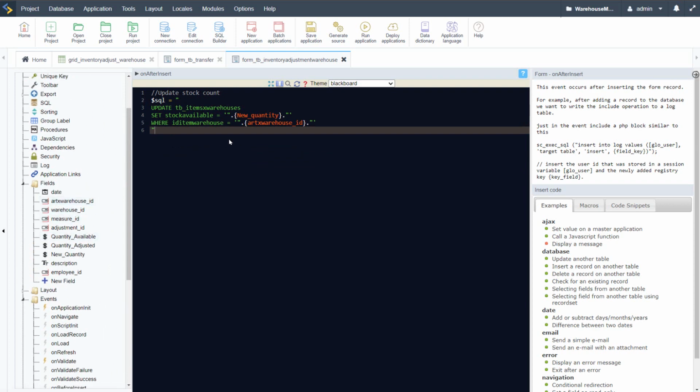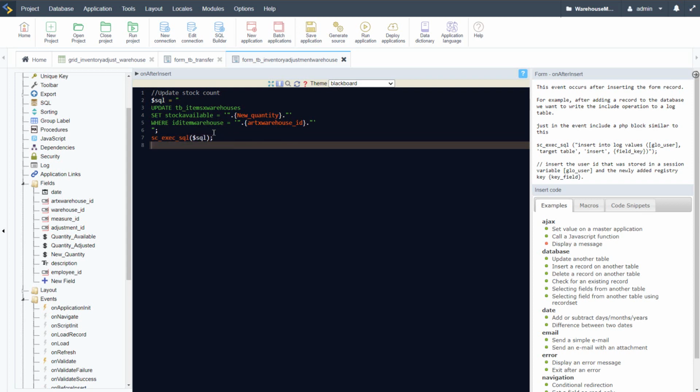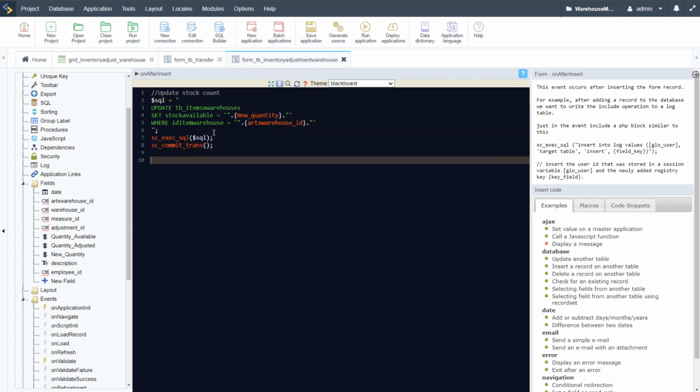And then we can finish that off. sc exec. So we run our code, SQL, and again we commit our trans. So now we have the update for transfer as well as adjustments within the warehouse ready.